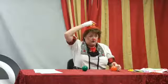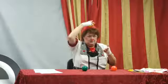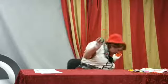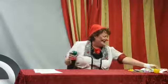Oh, and you could do meditation, which is you put one on your head and you balance it. And if you squish down this ball a little bit, you'll get a nice flat edge on the ball. I have a hat on, which makes it really easy. And then take these 2, and you could meditate. Did I just lose one? I think I did. I have no idea where it went to. Your ball. Oh, Jake is going to save me. Thank you, Jake. All right.